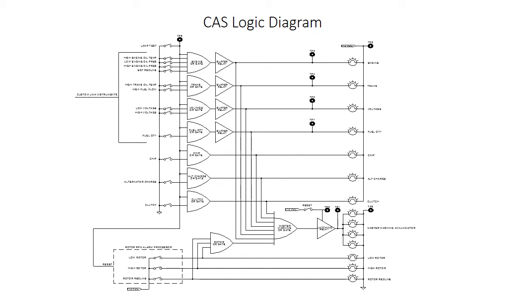Here's a circuit diagram of the CAS circuit board. Depending how YouTube decides to compress this, you may or may not be able to actually read it. But don't worry, I'm going to zoom in and go over this in detail in a second. The way I've laid this out is all of the output devices are over here. And in my current design, they're all incandescent light bulbs. All of the inputs are over on this side. And that's probably enough detail on this schematic. Now let's drill down and see what's going on.